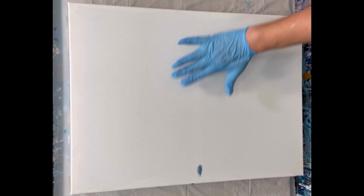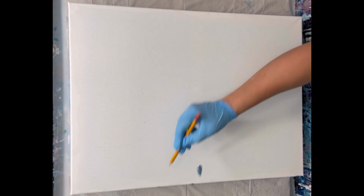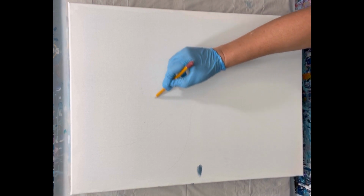And I'm just going to do a nice pattern across, probably something along the lines of, let's see, do I have a pencil? Yeah. I think I want to do that, and then go like that, maybe go like that. I think that's what I want to do, and we'll see how it comes out.